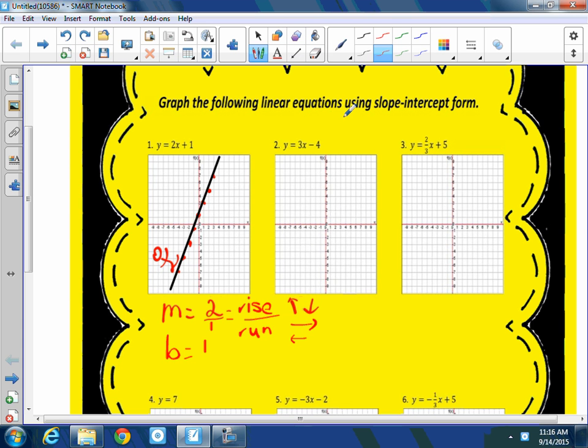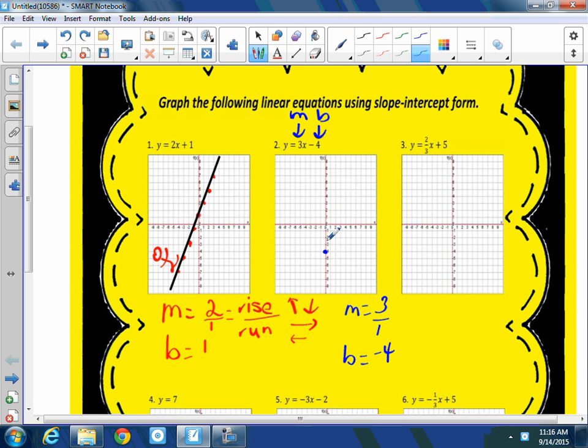For the next one, your M, your slope, I'm going to do it in a different color since I went over here. Your slope would be 3 over 1, which means your rise is 3, your run is 1. And your y-intercept would be negative 4. So this is your slope. That is your y-intercept, which is determined by a b. Alright, so start with your starting point, which is your y-intercept, and come over here and make a little dot on negative 4. That's a positive slope, so then you should be walking up.